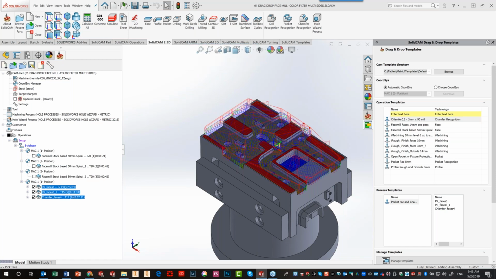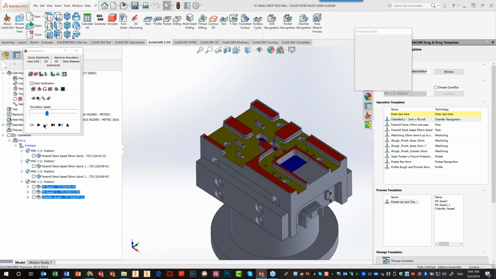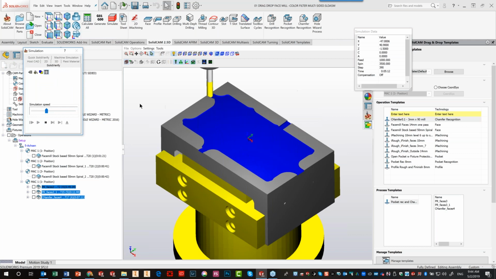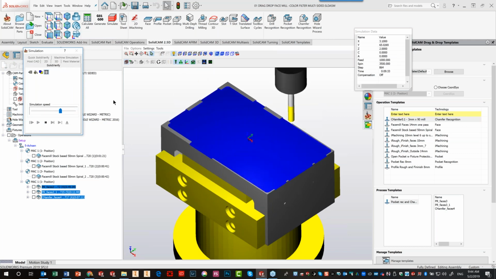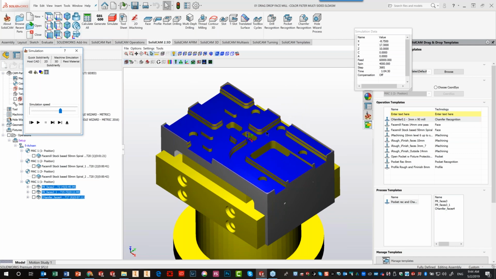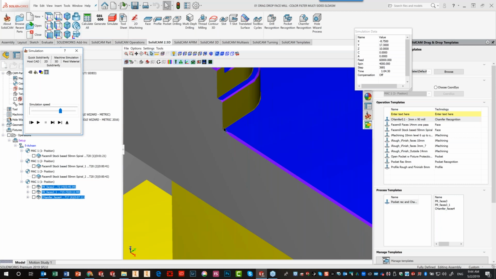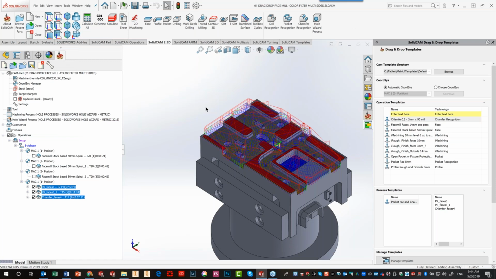So quickly, we can create all of these operations by using the feature recognitions of the pocket and chamfer recognitions, plus the drag and drop templates. Taking a look at the simulation on this entire part that we've done right now, you can see, again, every single pocket is being worked on. We go a little faster now since we saw this before. We can see also here the finish cut on the walls over here, as well as the chamfer that was put up until that edge. Okay, now let's go to our next part.